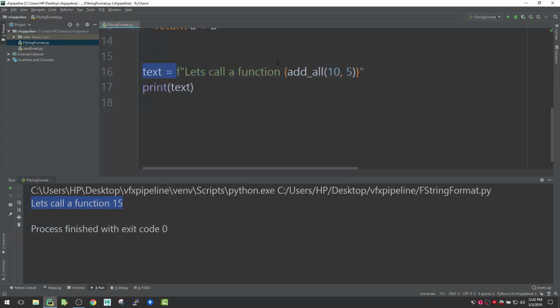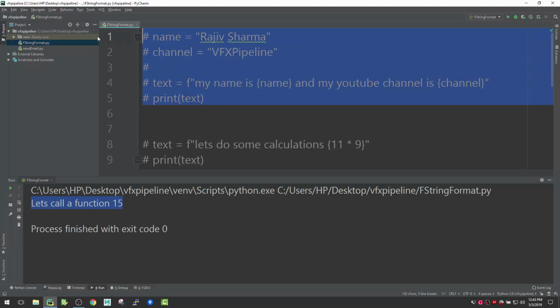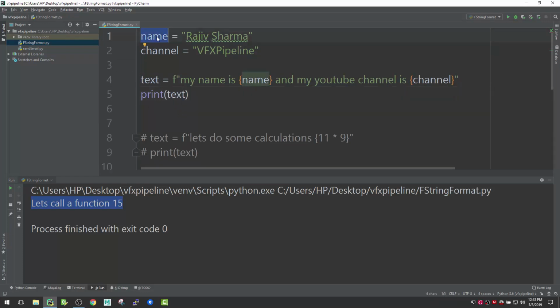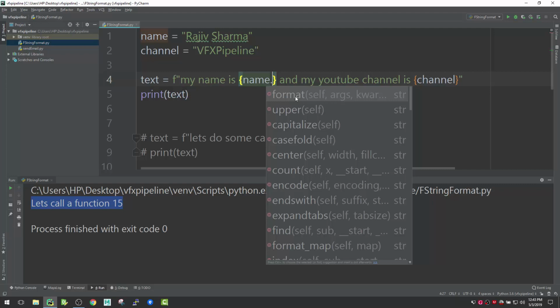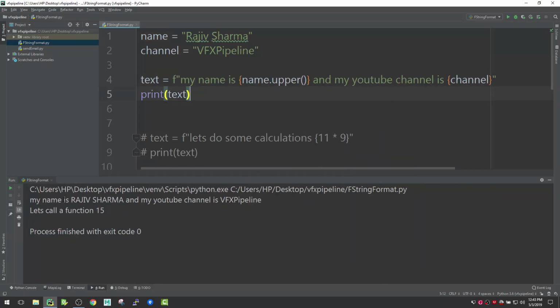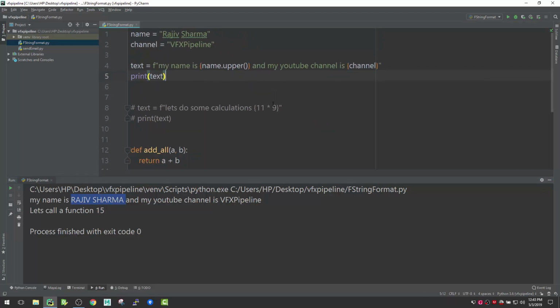So in one string we can do a lot of other things, and it is not limited to this. There is one more thing I can explain here. For example, if you are calling a string variable inside this, then you get access to all its methods. If you type a dot, you can see the methods. If you want to make it uppercase, let's put name.upper(). If you hit run, you see that your name is in uppercase. So with that you can do formatting of the string. Make sure you are using Python 3.6 or above, since this format string works only in those versions.